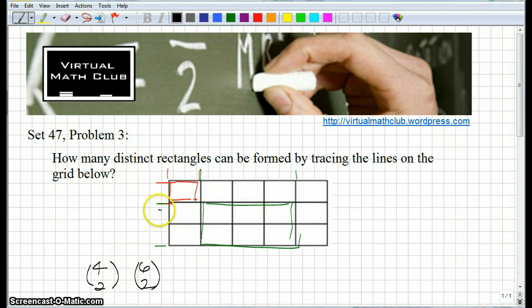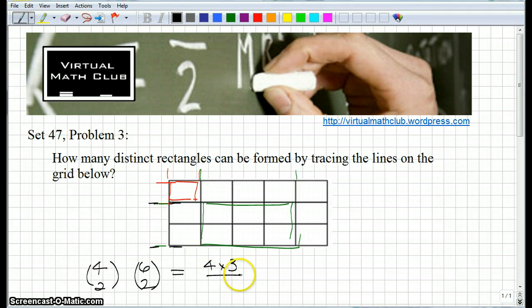So how many ways can we choose 2 horizontal lines from 4? Well, you'll have 4 choices for the first one, and 3 choices for the second one. But the order doesn't matter. It doesn't matter whether I choose this one first and then this one, or this one first and then this one.